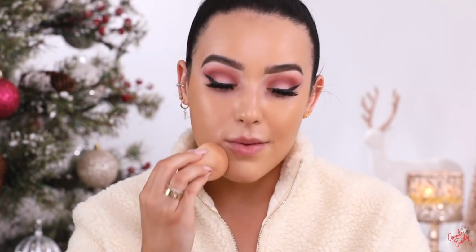I'm gonna switch it up from a brush to a beauty blender. So I'm just gonna pump this right on the beauty blender and put a layer all over my skin. I like to use a beauty blender for this step because I feel like it really presses in the product without it looking cakey. And especially since we're layering 2 foundations, you don't want it to cake up. You want it to look as flawless as possible. So I like to use this because it makes it look very airbrushed.